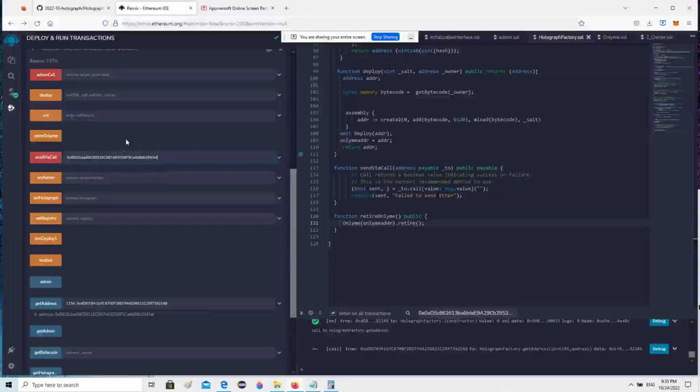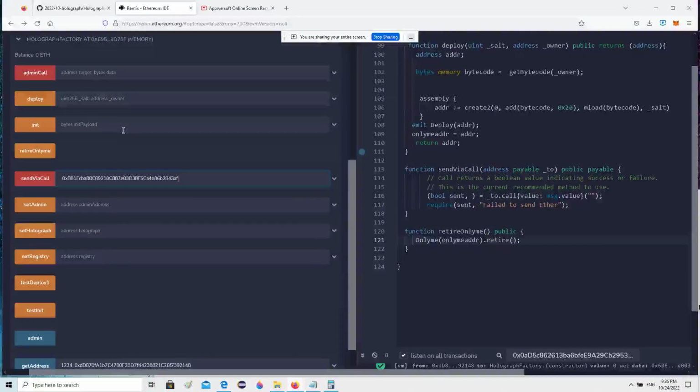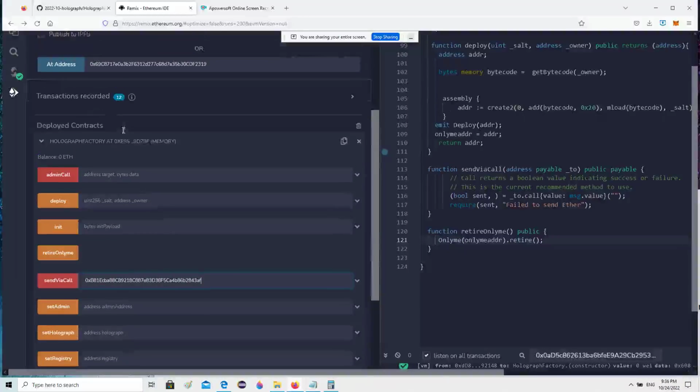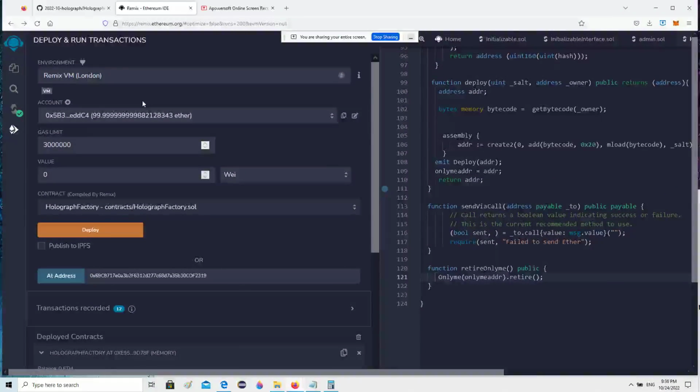This is the address of the contract we're going to deploy. This is the predicted address. And then let's send how much? Let's send 10 Ethereum, so I have to add 18 decimals.